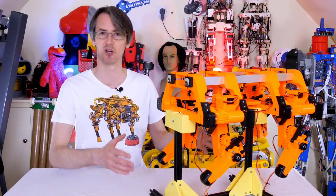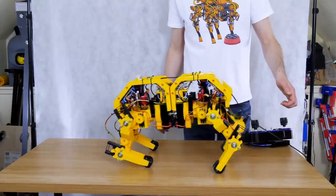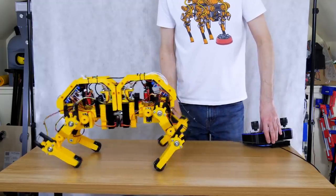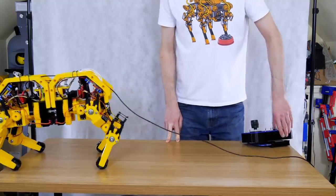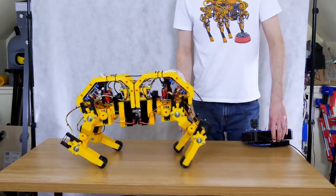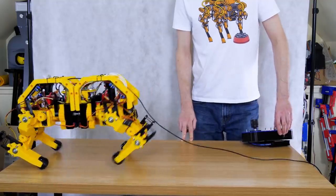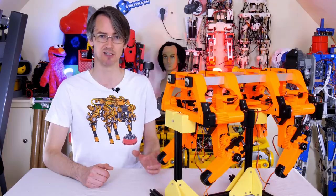So this is the second version, and the first version just about walked along, and it did that dynamically using an inertial measurement unit to alter the rate at which it moved and also translate backwards and forwards to keep its center of gravity on, and it did that by driving a kinematic model and an interpolation engine so that we could move those legs back in perfectly straight lines or as near as the mechanical assembly would allow. So we had quite a lot of twist and slop in that design. You can check out the first five videos in the series to see that one.